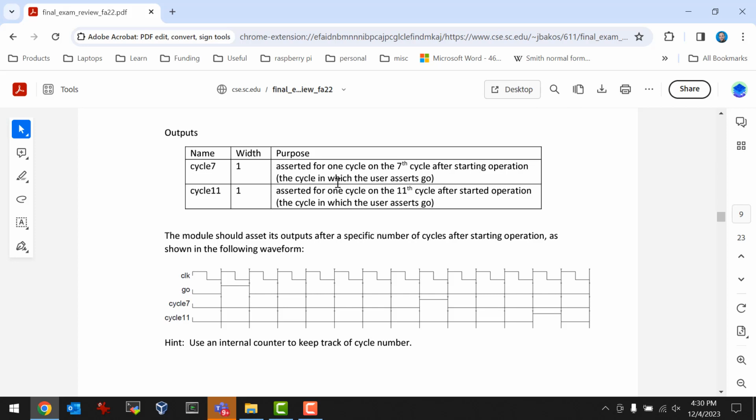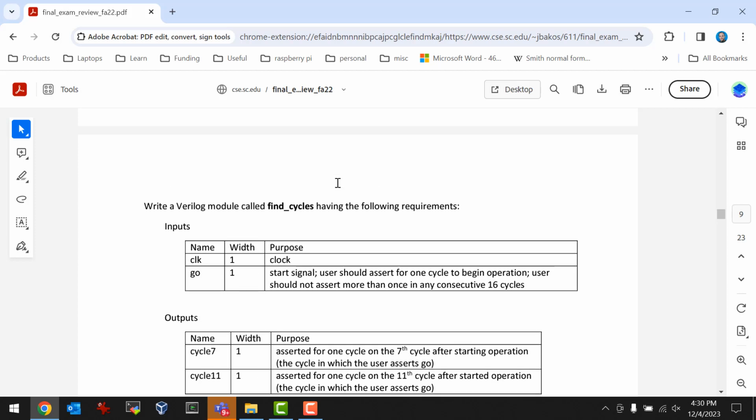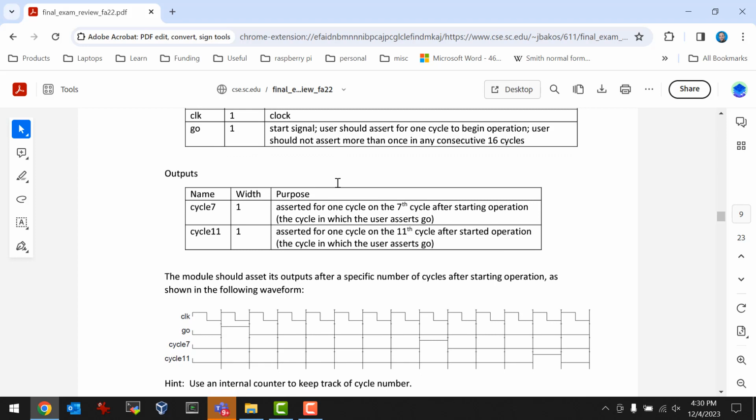Now, another option is I could have initialized the counter to be 1. Also, of course, there should be a reset here, but I didn't give a reset signal, did I? No, there's no reset here, unfortunately. So you'll have to initialize the initial value, then initial begin. We'll have to set count to be 0 and running to be 0.